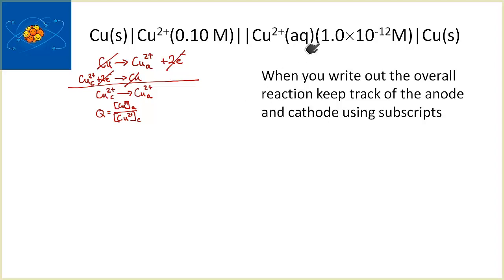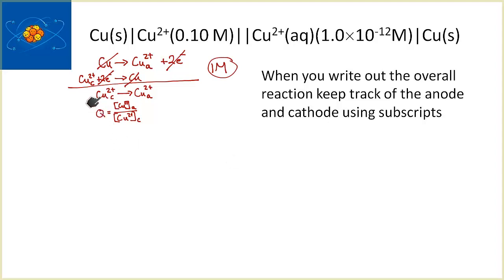If you remember right, those are the concentrations respectively that I'll be putting into the expression: the anode concentration over the cathode concentration. It's always a little bit confusing to understand what E0 cell is for this reaction. Remember, E0 cell is the standard cell potential for this reaction. Standard cell potential means standard states. Standard states means 1 molar concentrations. If it was a gas, it'd be 1 atmosphere.